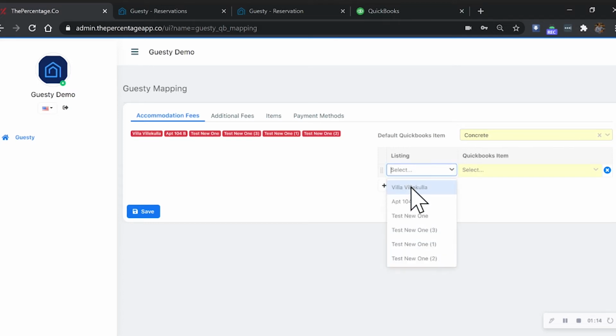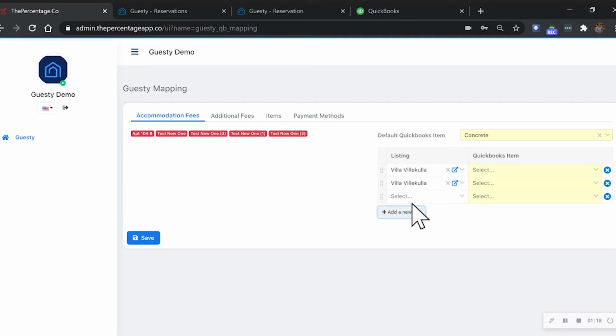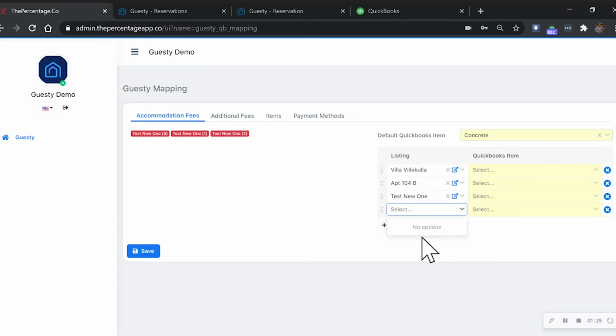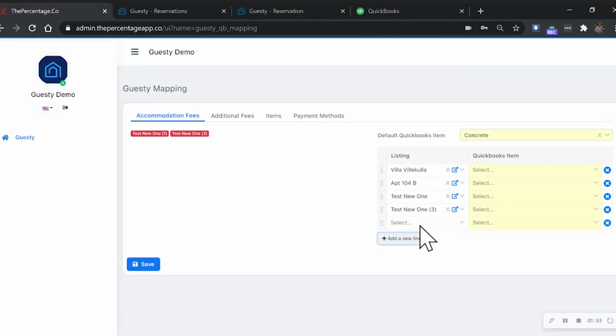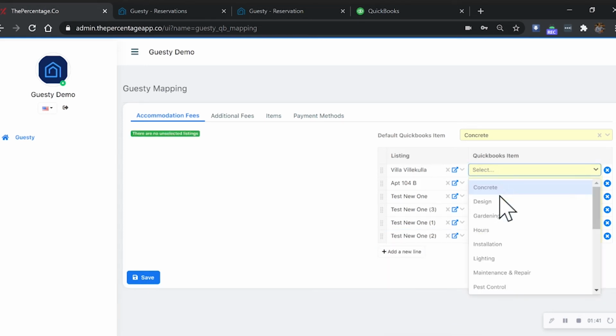However, if I want to map each unit separately, we can do as follows.